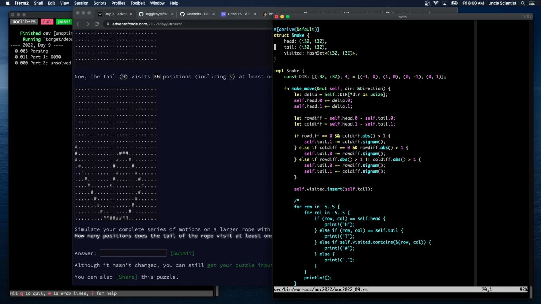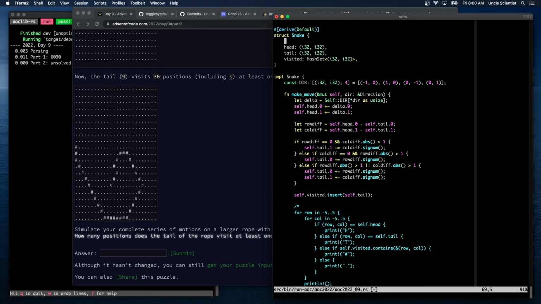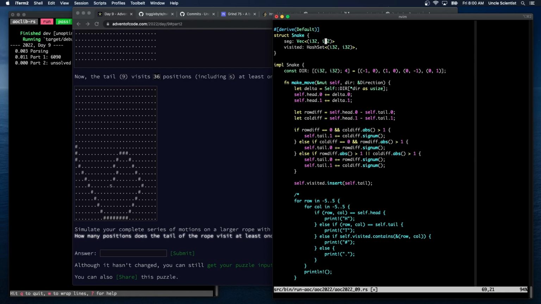And then we can say create a new snake with 1 versus create a new snake with, yeah. So we can do that. The old code's checked in, so I don't have to worry about it. So I can just say segments is just a vec of i32, i32. And then the head will be 0 and the length for 10, the tail will be 9.